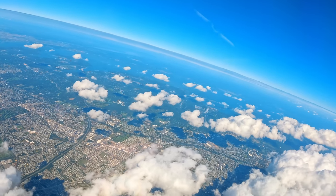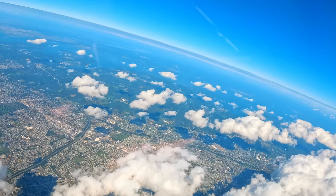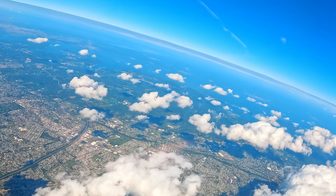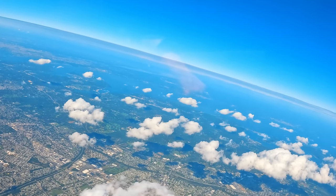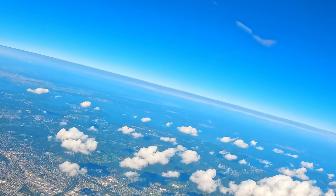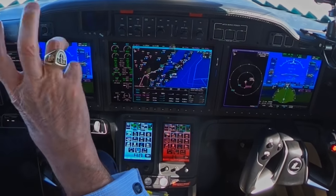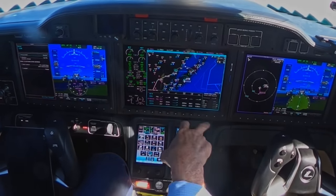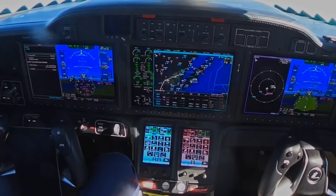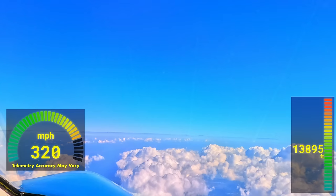November 430 Delta Charlie, turn back to left heading 050. 050, Delta Charlie. Just checking the traffic. There isn't much around me. I gave him a really fast climb, so as you can see, there's no traffic within 2,600 feet plus or minus of my altitude in this direction. So the traffic is mostly down low. November 800 Delta Kilo, turn left heading 230.